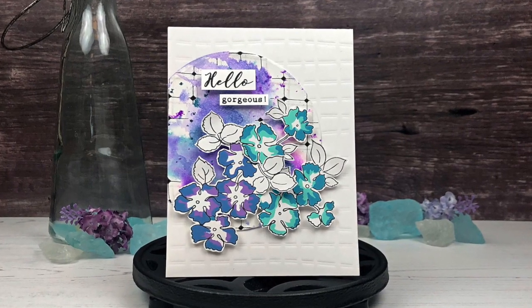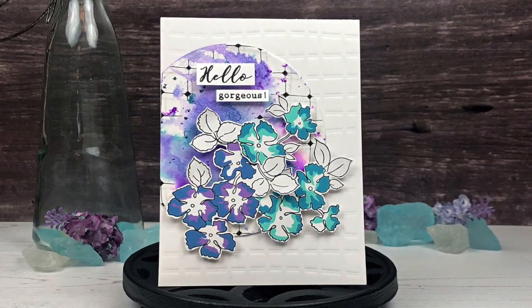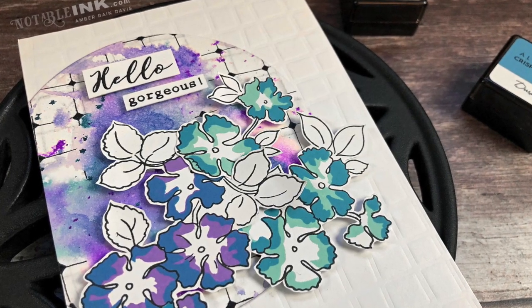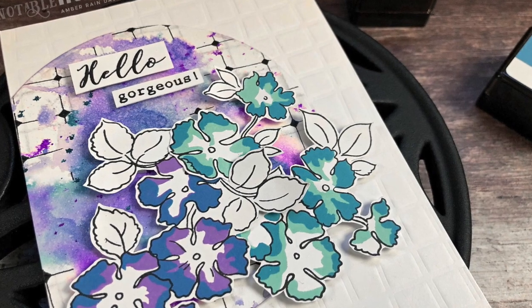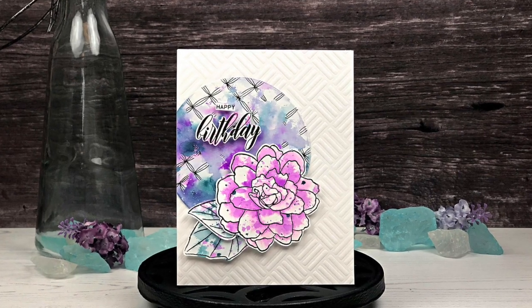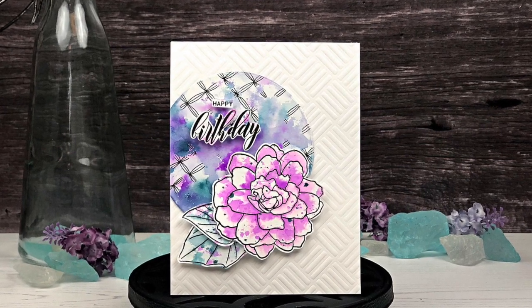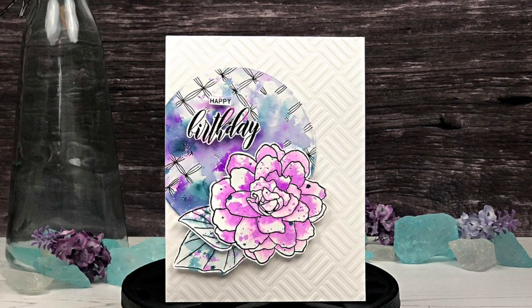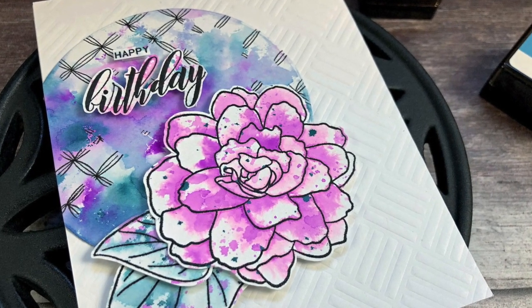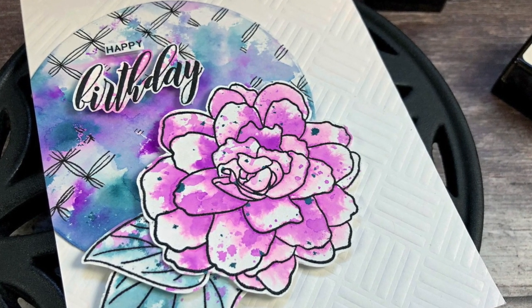So here's how the card turned out. I opted not to add any additional embellishments to any of these cards, and I did add a drop shadow with this Zentangle pattern on that circle. And I just love all the texture and the interest between the ink splattering, the dry embossing, the hand-drawn details. I think that these just are so fun. So I hope this is a technique that you will give a try.